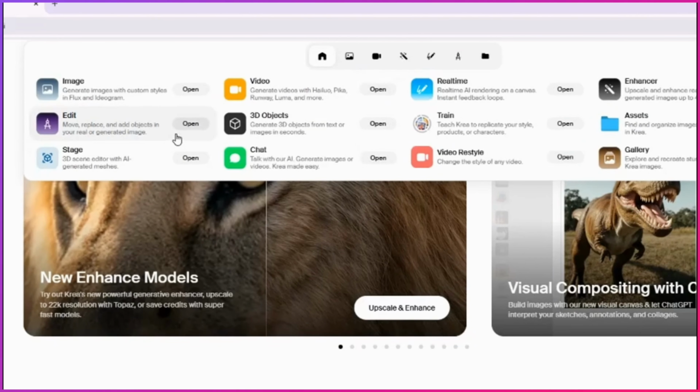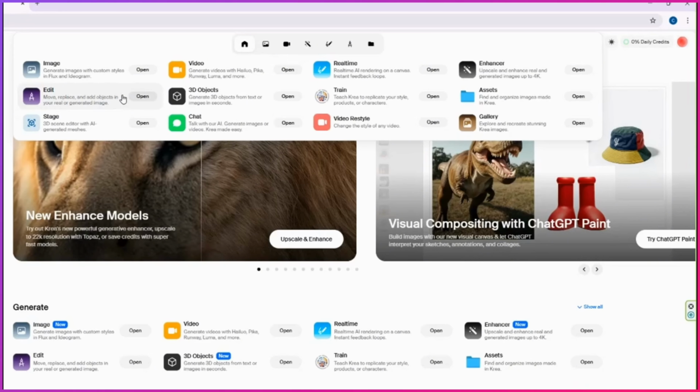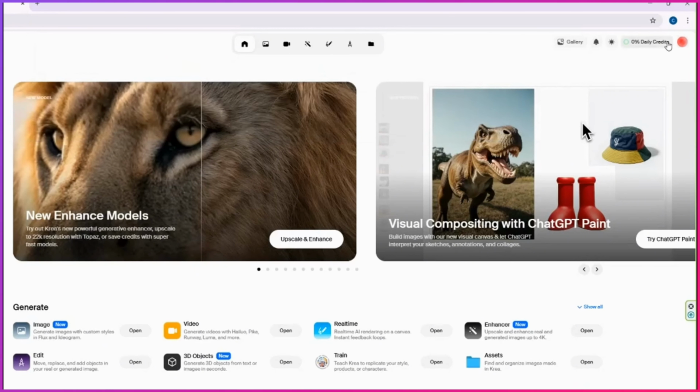But be aware that some of them are quite expensive, in quotation marks, in terms of credits. Credits are what you see at the top right. Every day, your credits are renewed and made available to you. It's really in your best interest to log in a little every day to generate some images each day and or edit them. So you'll see with Krea, you have access to a lot of images, but far fewer videos. And by the way, that's not even the main tool we're going to use.